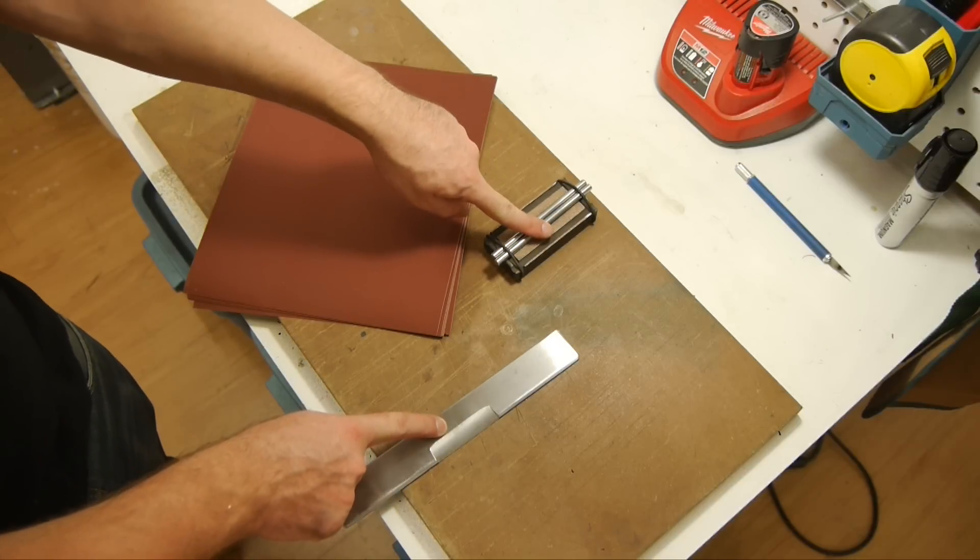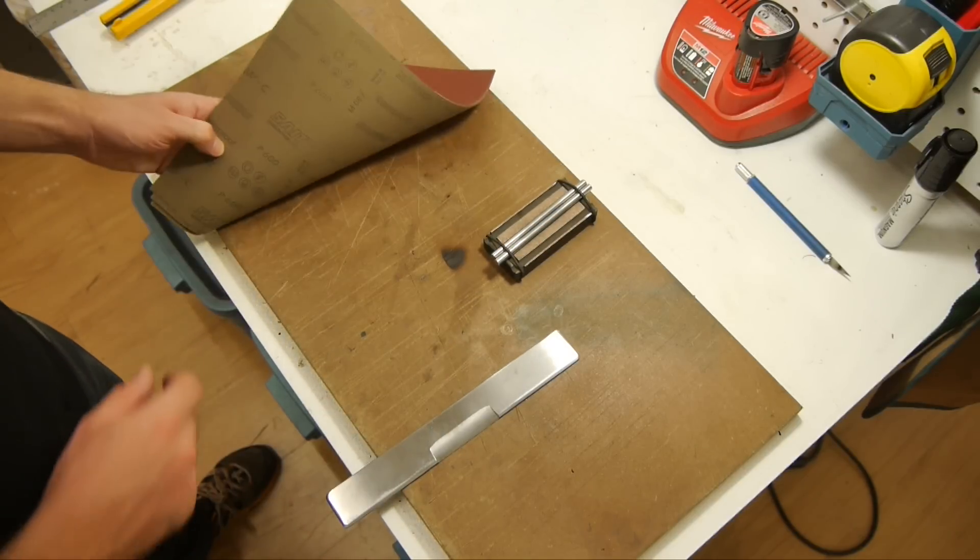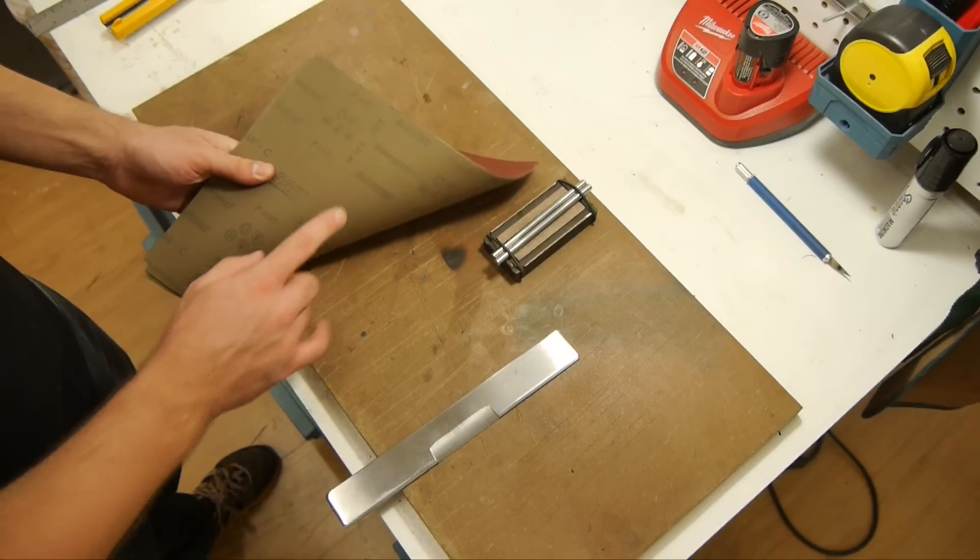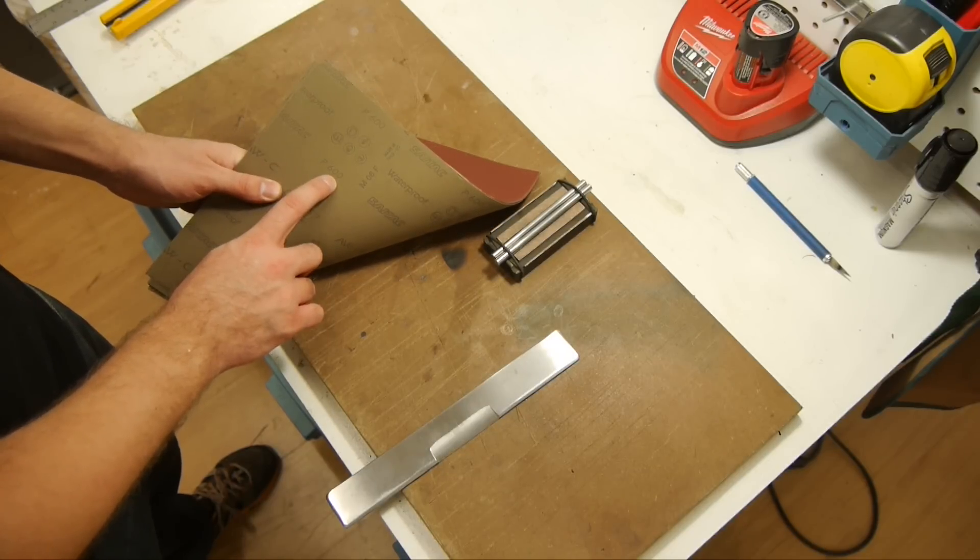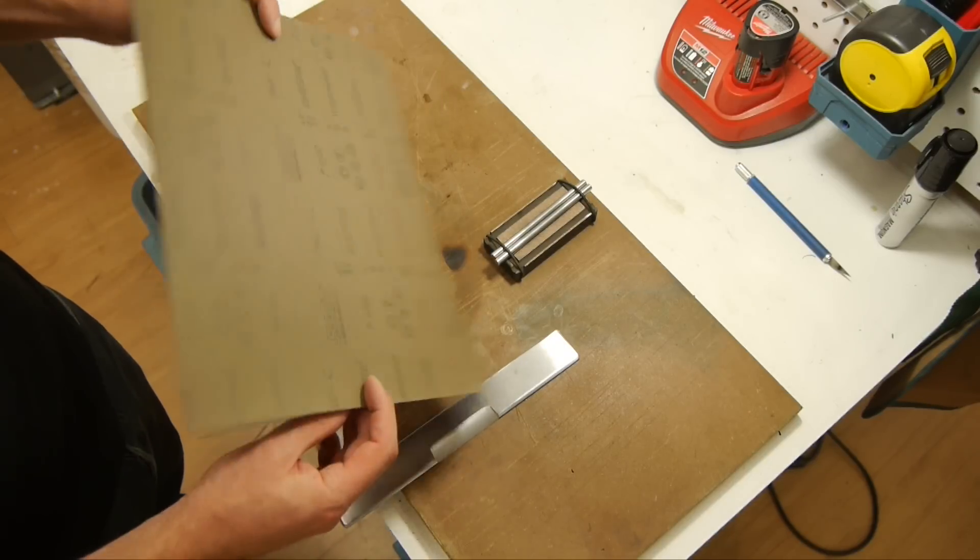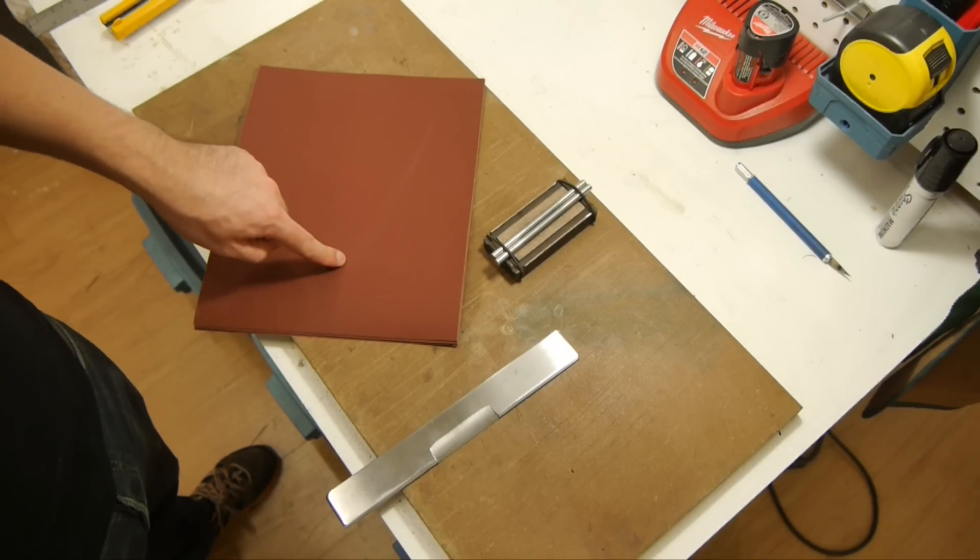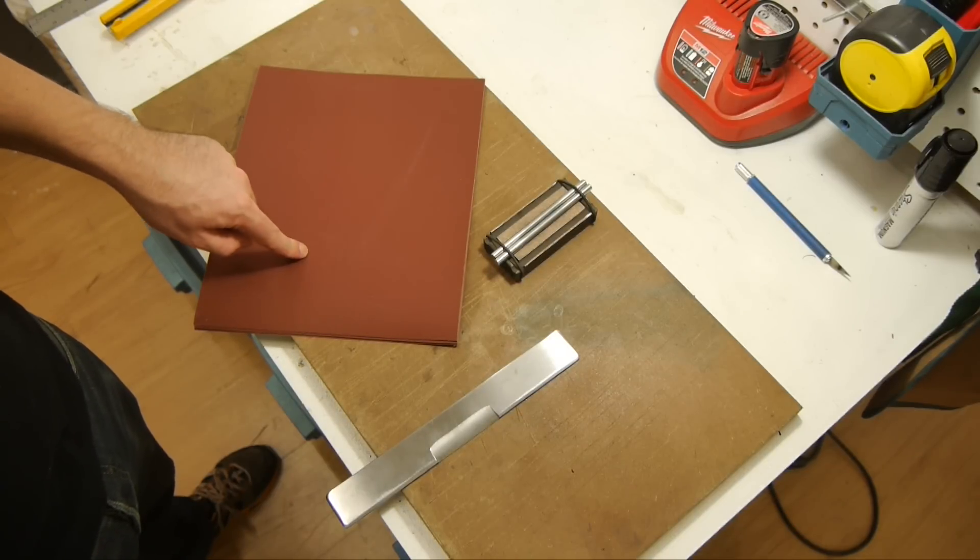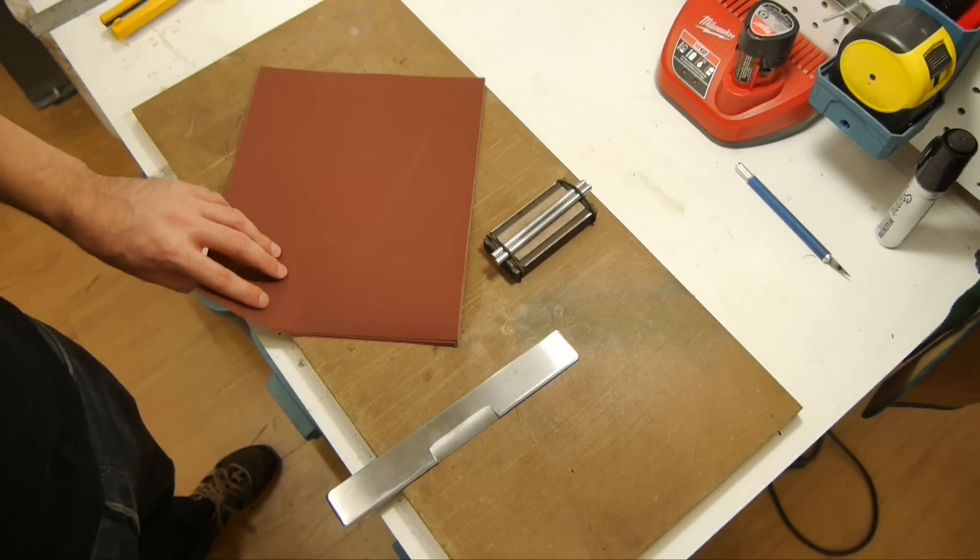Sandpaper and two different types of sanding blocks. The sandpaper that I use is a waterproof sandpaper. This is 600 grit and this is an aluminum oxide sandpaper. You can tell because of the red color. I will add links in the video description to a couple of different types of sandpaper so you guys don't have to chase it around too much.